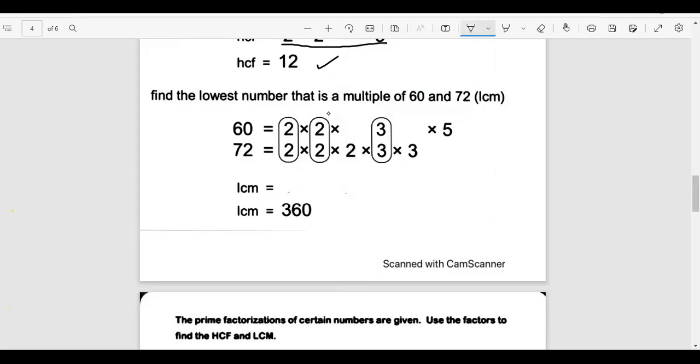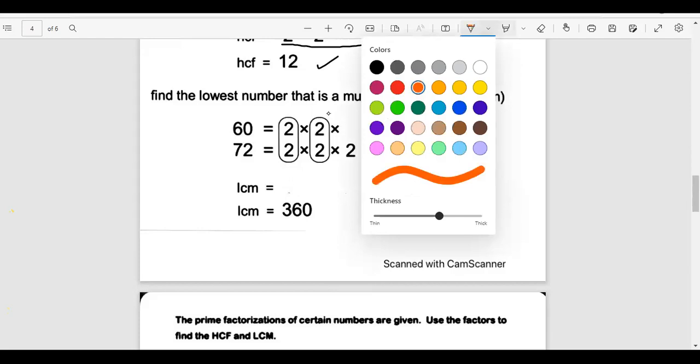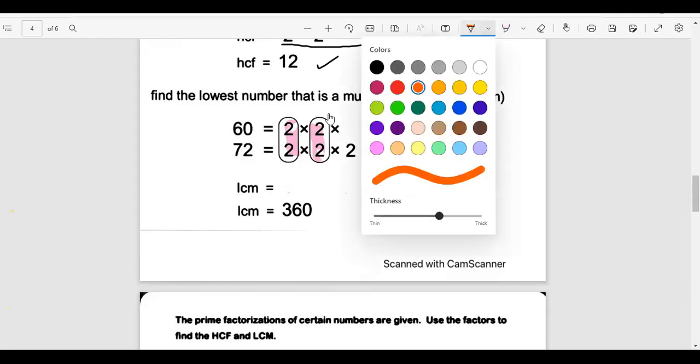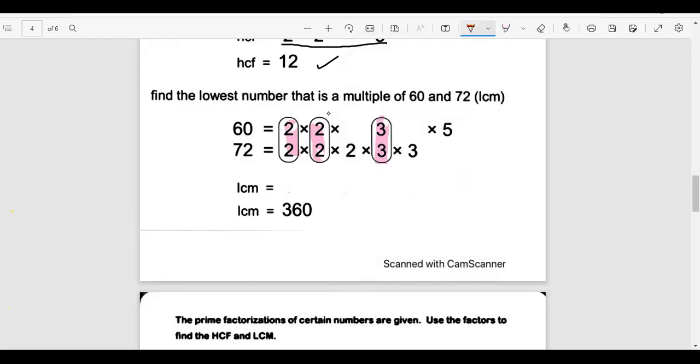अच्छा, लेट्स टॉक अबाउट द कॉमन वंस क्विकली. ये कॉमन है, ये कॉमन है और ये कॉमन है. ठीक है, एलसीएम में हम क्या करेंगे? एलसीएम में सबसे पहले तो मैं जो कॉमन आ रहे उनको एक एक बार लिख दूंगी. 2 लिख दिया, देन अगेन 2 इज कॉमन, देन दिस 3 इज कॉमन. ठीक है, मैंने ये लिख दिया. देन जो कॉमन नहीं है आई नीड टू राइट दोज एज वेल.